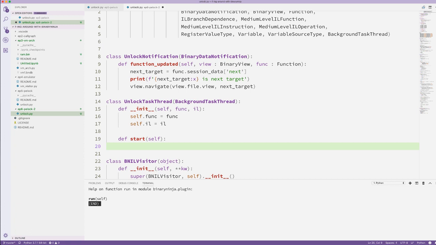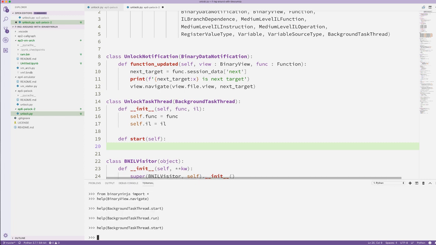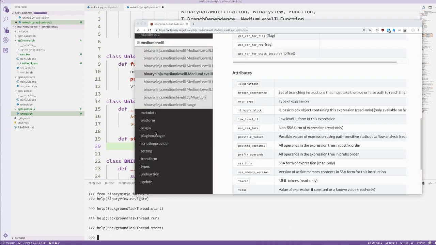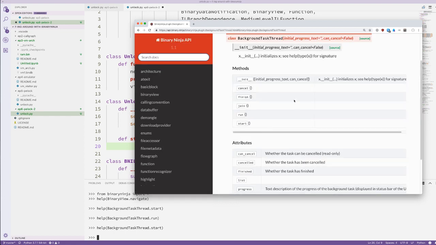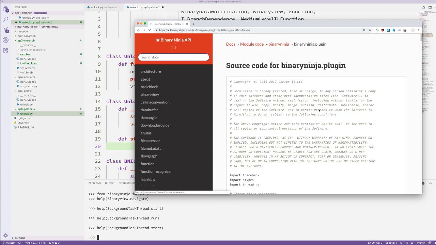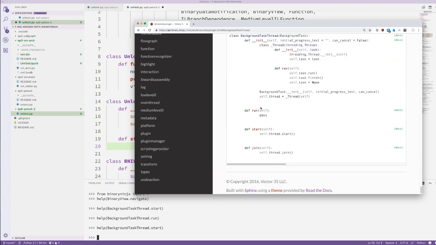Or run? Yeah, I don't remember. Let's go look. So it has a run and a start, and we want run.